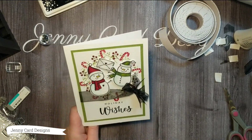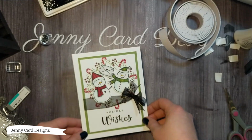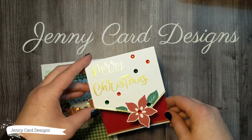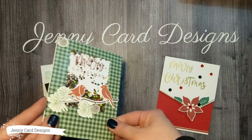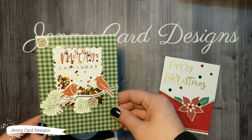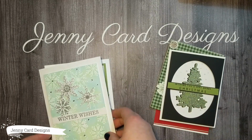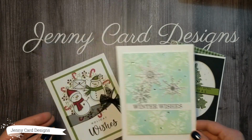So that's it for these 5 projects. Here is a close-up look at this finished card. And here's a look once more at all 5 card projects that we've made today. I really tried to create something unique and different, and hopefully I've given you some inspiration for your Gina K Designs Warm Winter Wishes card kit. I had so much fun making these cards, and I have plenty more to go, so hopefully I'll be able to find some time to record and edit as many Christmas card videos and inspiration as I can using Gina K Designs supplies that I have tons of.